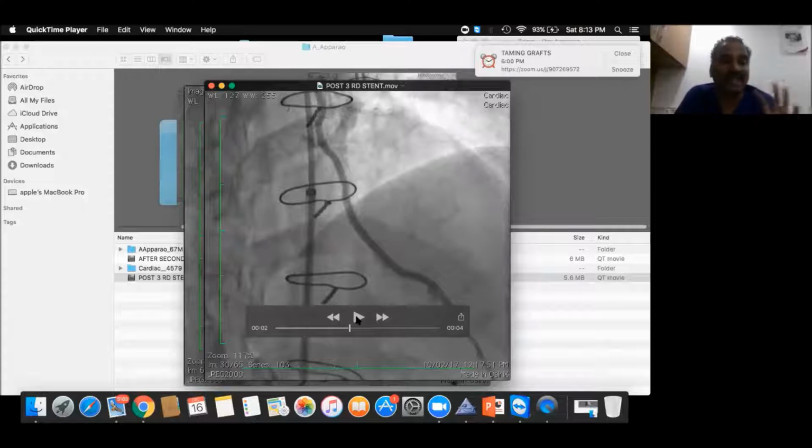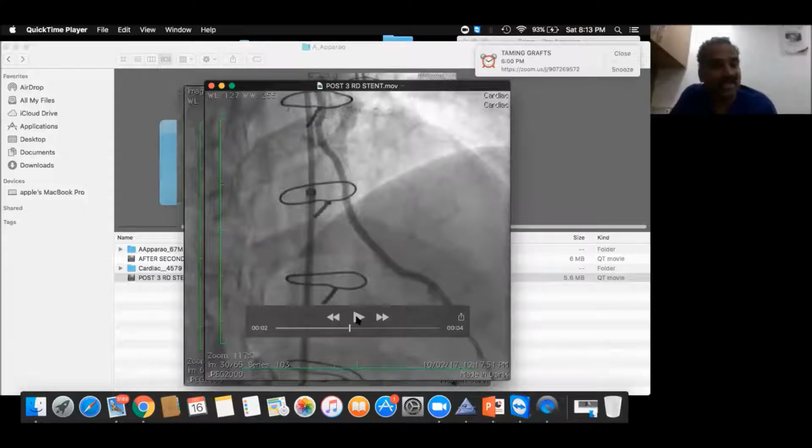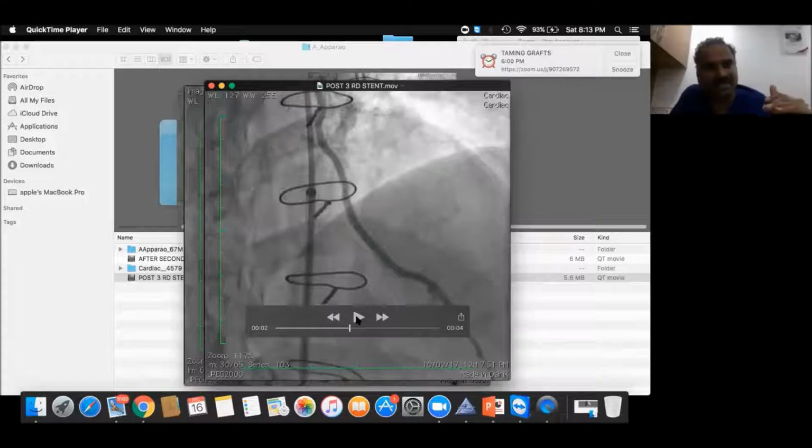See, what happens during the surgery? With Lima, there is only a distal anastomosis, right? There is no proximal anastomosis. Native origin. And in venous grafts, what happens? They do the distal anastomosis first, then they anastomose proximal. When they anastomose proximal, they just measure the length, cut it and anastomose. So they won't leave much loop in the venous graft.